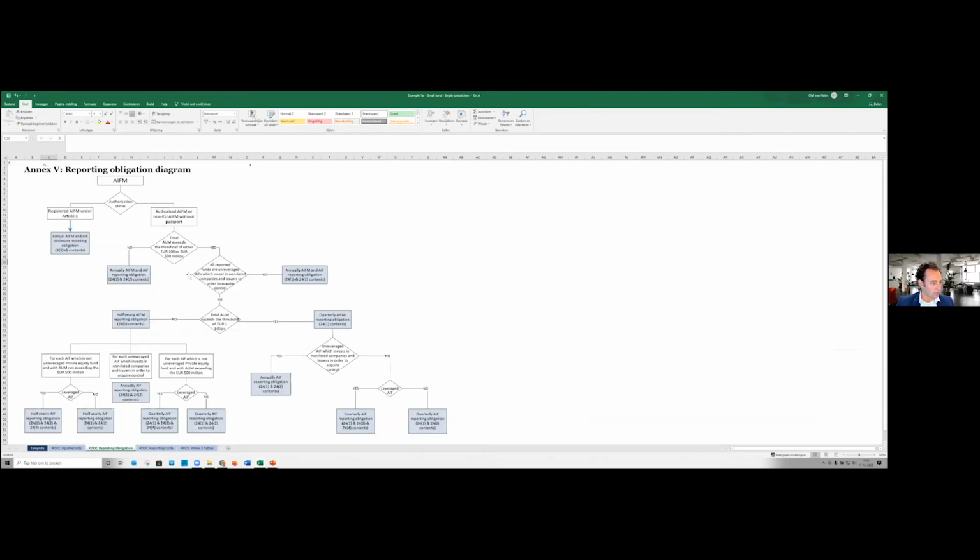Similar, we also have a diagram which should help you in determining, and this is basically an ESMA diagram, which tells you based on the criteria that I showed earlier, which reporting obligation your fund has. So does it exceed a particular threshold and so on.